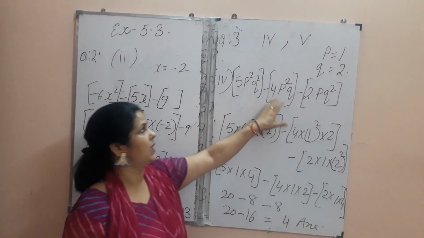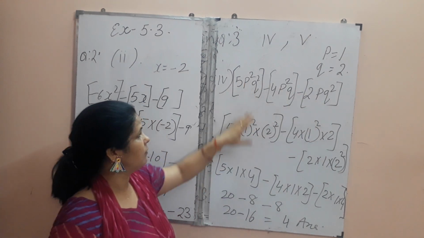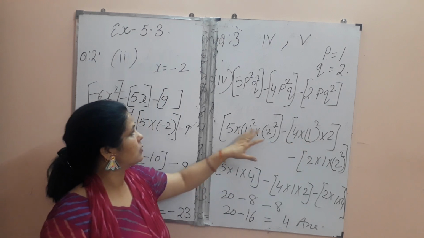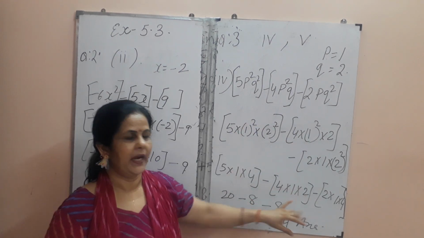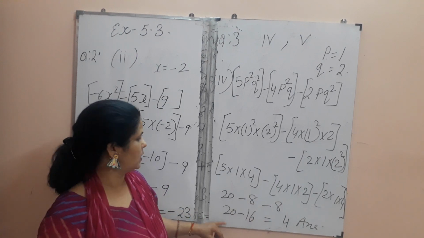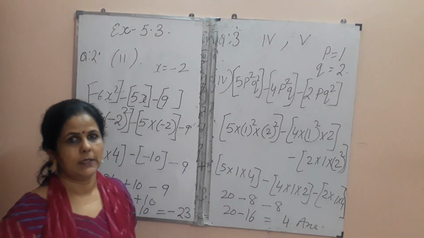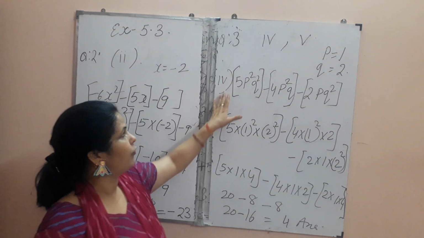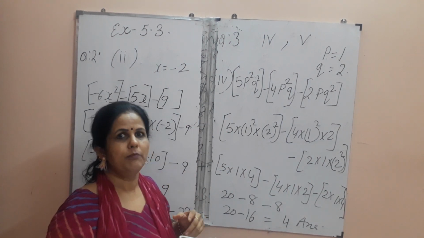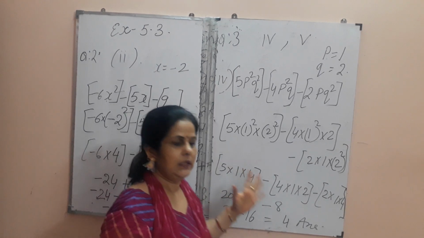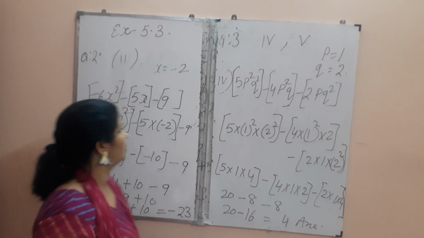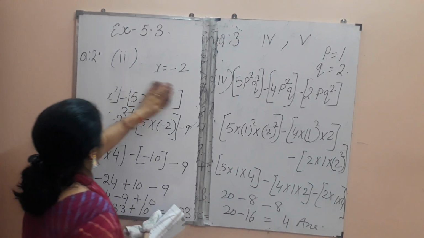First we will put the terms into the big bracket. Then we will put the values of the variables. Then we will solve the powers. And then we will solve the brackets and bring the numbers out. And then we will solve the final answer. Understood? So if you follow all the steps, then there will be no chance of mistake. Otherwise, if you skip the steps, then mistakes can happen in any of the steps.